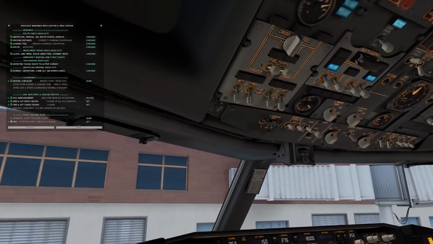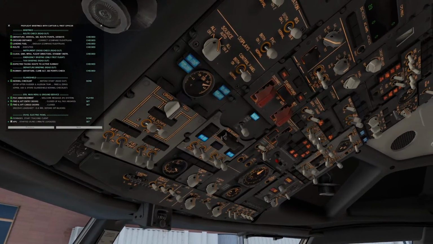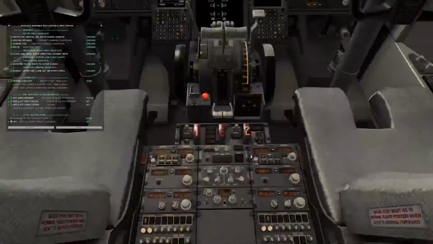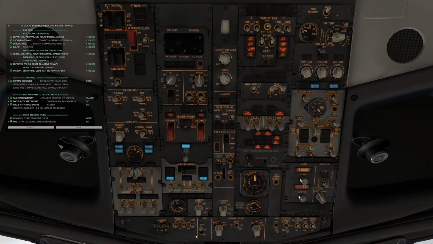Is X-Plane 12 compatible with VATSIM? I tried to get XPilot to work and I was unable to. It doesn't mean it's not possible, but out of the box it's not, because all the applications that would normally use it, XPilot or whatever it may be, haven't gotten it over yet. Once the clients are ready, I would say yes, it is, but it's just not there yet. Again, it was released last night, so I don't really expect them all to be like, oh yeah, we're good to go.